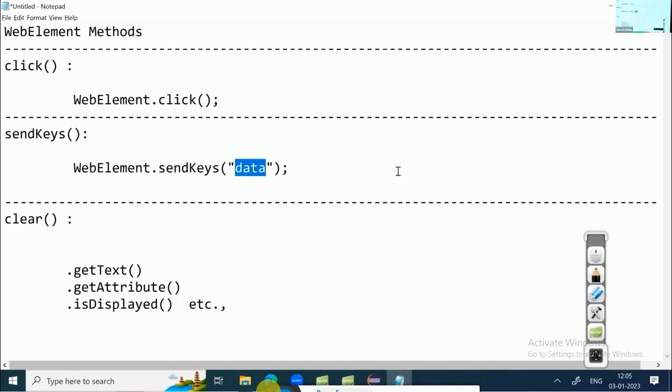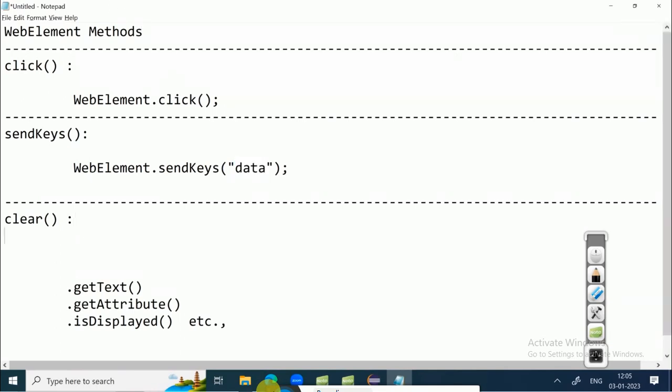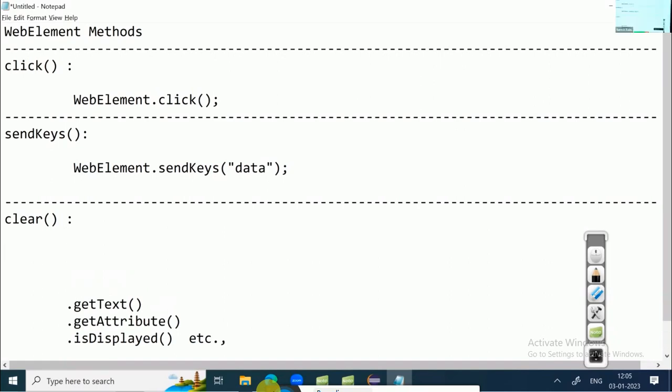Yes, what do you mean by clear? Tell me. Clear. It is used to remove the existing data present in an element. Some data already available, I want to remove it. Then I use clear function.